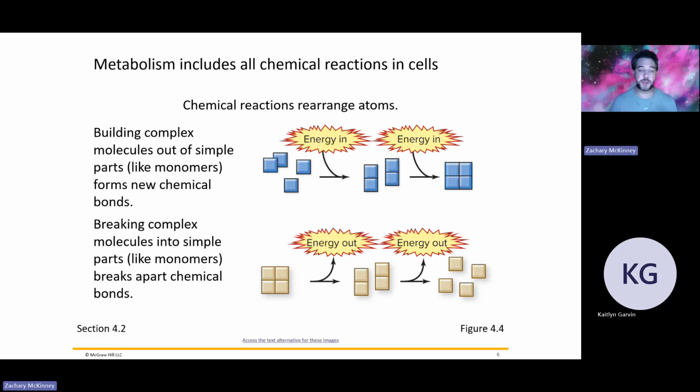So in these reactions, when you're building complex molecules where you're putting energy into a system, we're storing energy. So this is creating potential energy. We are creating molecules that have potential energy, whereas in this one, we're releasing that energy. So this is kinetic reactions. You're releasing that energy, you're moving it out, and so that is a kinetic reaction that we're seeing. So catabolism is kinetic, anabolism is potential energy.